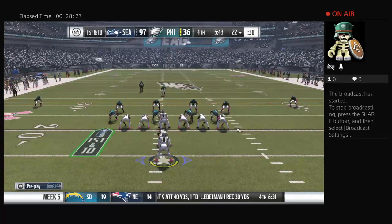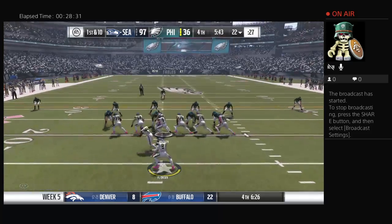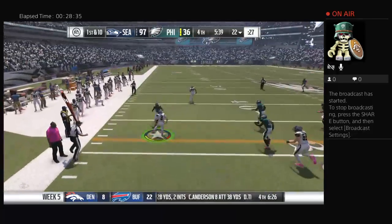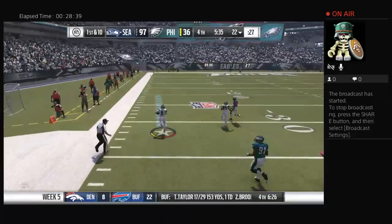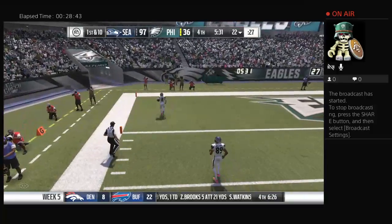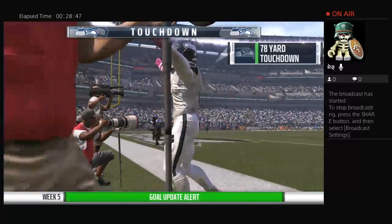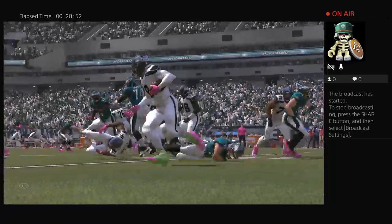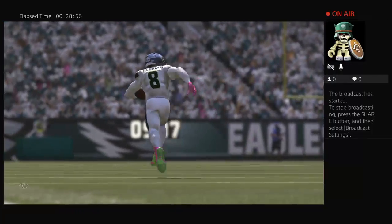They come out here in the I. Now a handoff as they run left side. Oh, he's got some breathing room. Oh, he faked it with a juke. Now he's got some room. And he's free going down the left side. It's a foot race. And all the way in, touchdown Seattle. A big play there. He flat out can't be stopped. And the Seahawks are running away with this one.